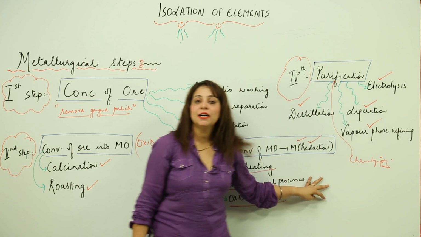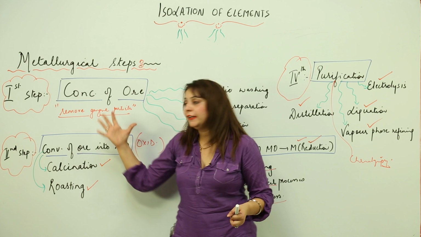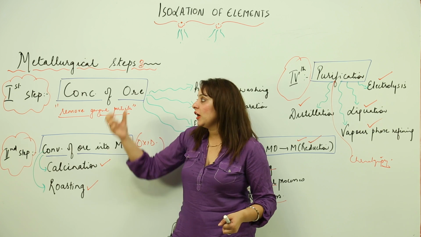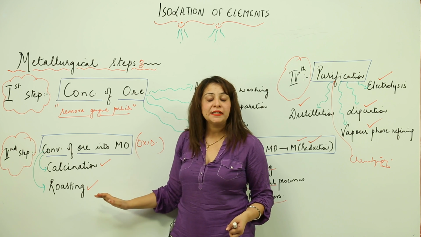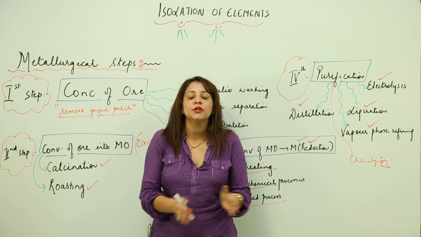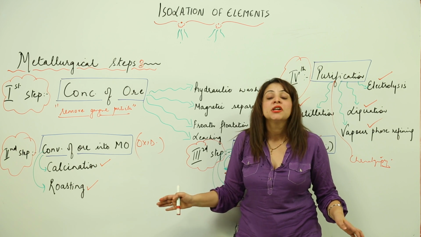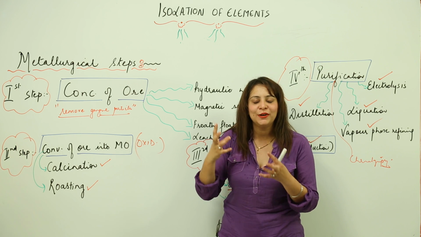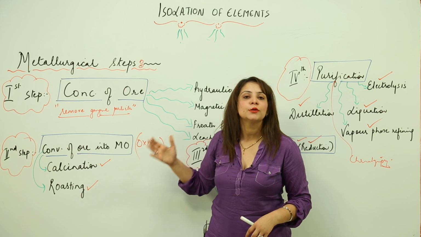So after covering these steps, you'll be familiar with how purification is done, and after following these 4 steps, don't forget that step 0, right? There you need to convert the ore into powder form. So make it into powder, then remove the gangue particles, convert into metal oxide, get the metal from the metal oxide, and then purify it so that you can use it in a ready-to-use form. Now that you are familiar with the processes we are going to do in the different steps, we are starting with the first step of the metallurgical process, step number 0 or 1. Just look at the board carefully, right?